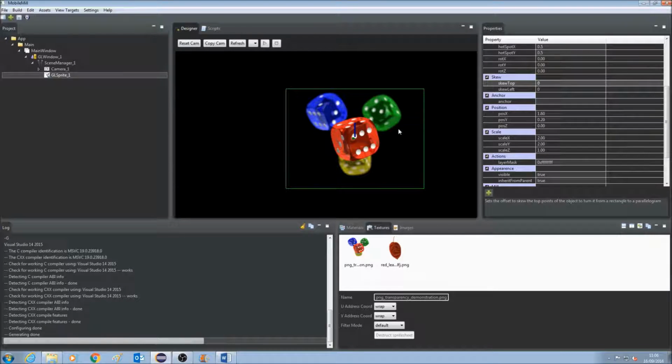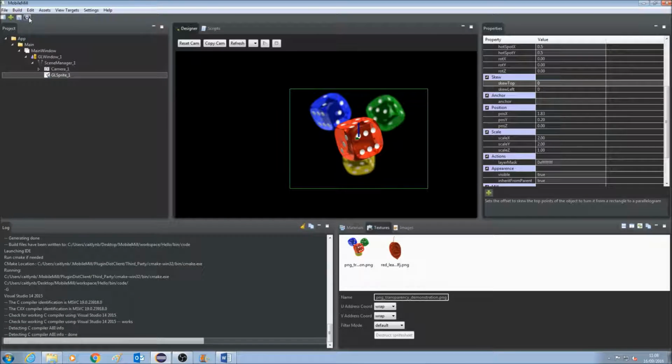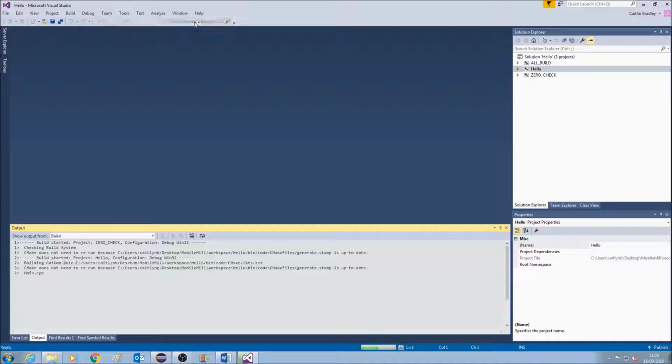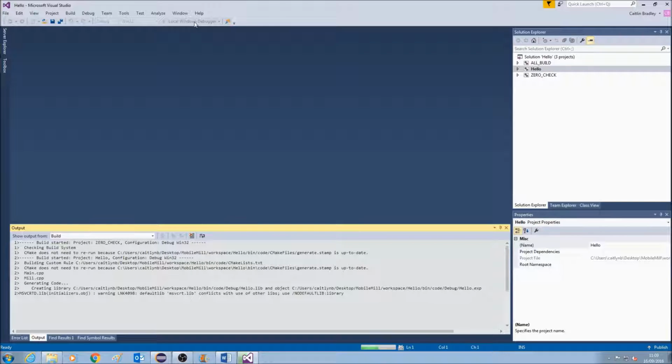After you've had a play with the scale and positioning, you can launch what you have in the IDE. You will see in the log window that Visual Studio is loading up, and this may take a moment before it loads. When Visual Studio has loaded, it will look blank. You need to click Local Windows Debugger. This will start to build your project so you can see how your project looks in current time.